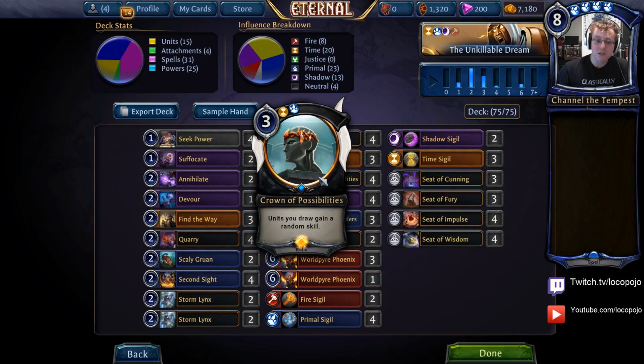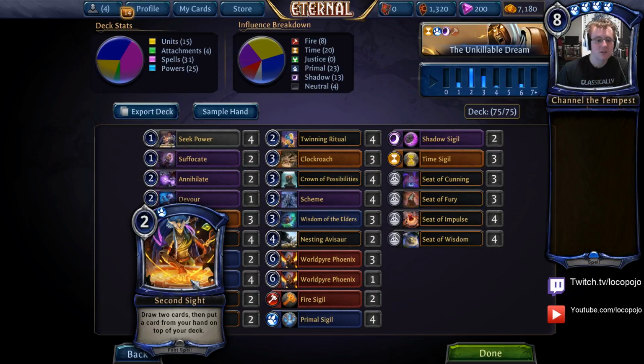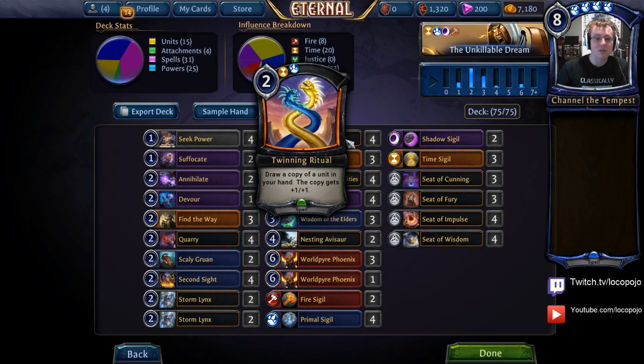First off, we do have Crown of Possibilities. The primary ways that we give units skills with Crown of Possibilities, aside from just drawing them out of our deck, are Second Sight, which draws cards and then puts a card on top of your deck, allowing you to redraw it. Twinning Ritual, which copies a card in your hand and draws that card. Again, very important, that extra draw. So the twinned copy does in fact get a new skill.